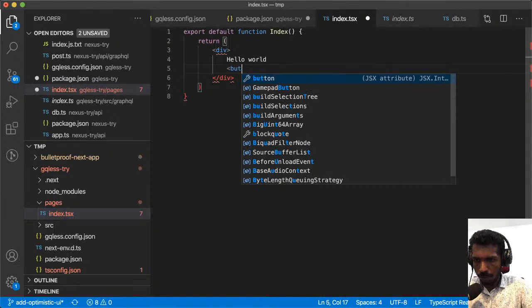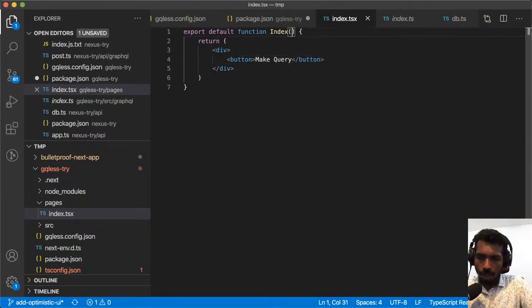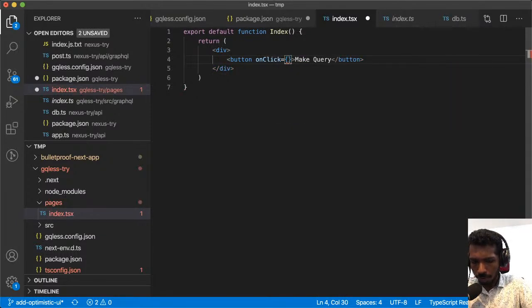A button called something, make query, and then I have onClick make query.